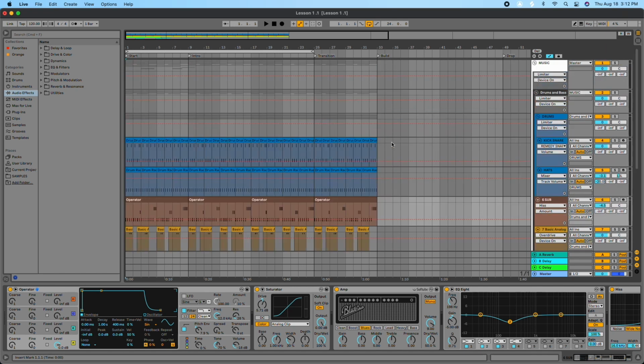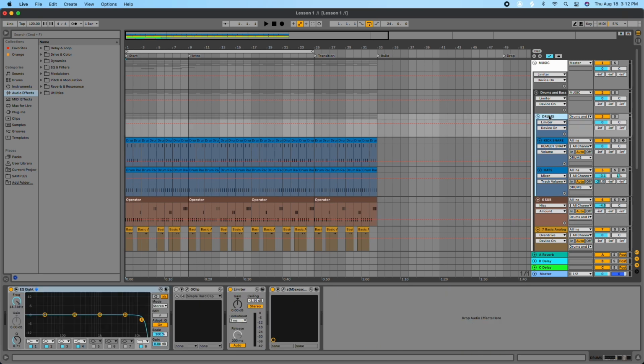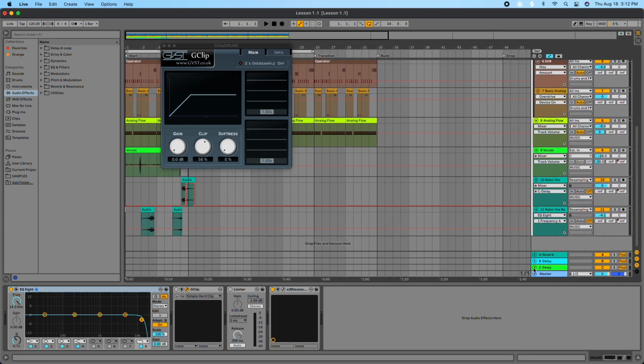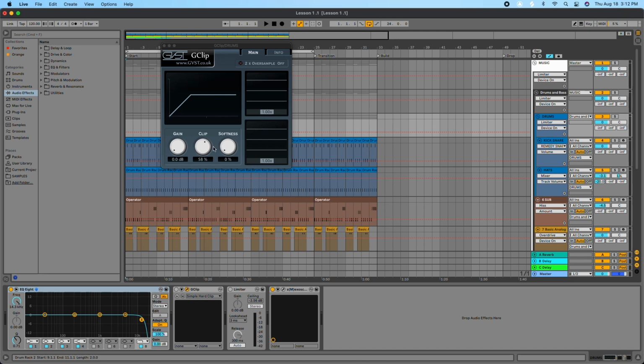And then, okay, so I wanted to go over grouping tracks and creating a bus chain. I already did it on this mix on the take before, but I'm just going to show you guys again. The way I usually do this is with G-Clip, and this is a free plugin, super easy to use. I'll show you right now the way I use it. I know some people like to use it by pushing the gain. I like to push the gain in the mastering stage towards the end. So I just clip. I'm all about cutting, and then at the end, bring it all up. So that's my method.